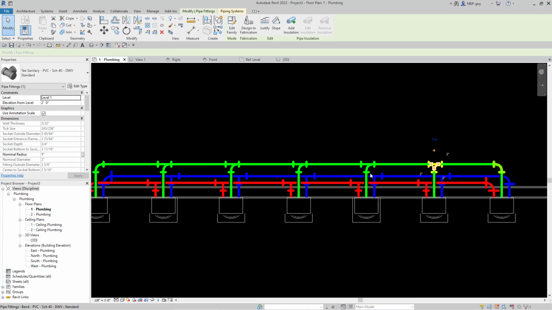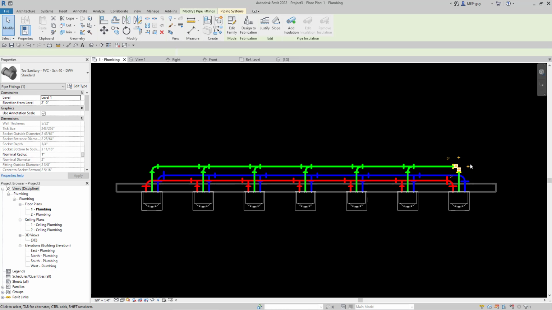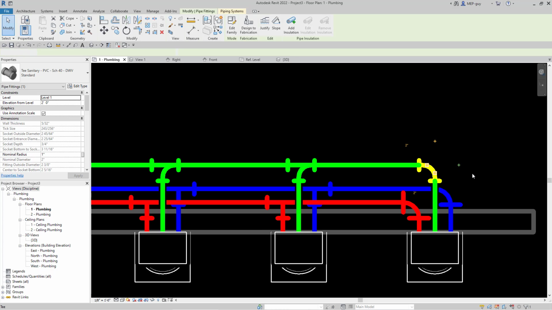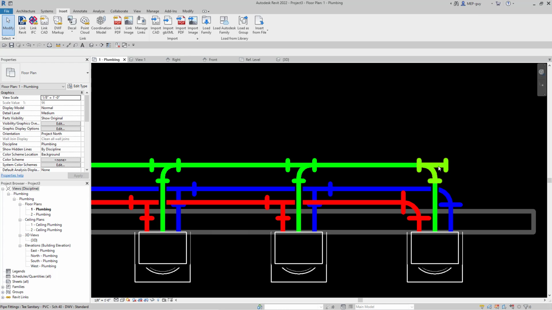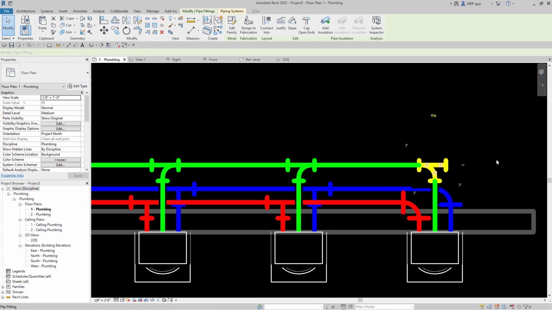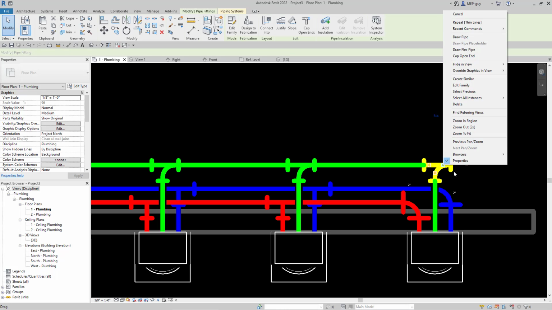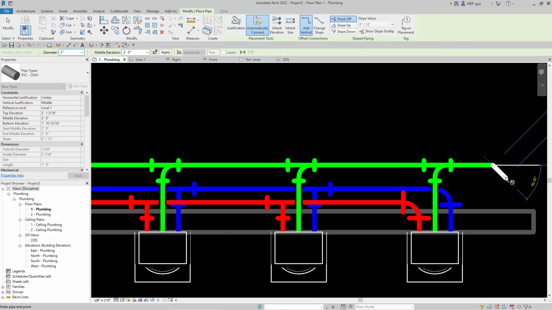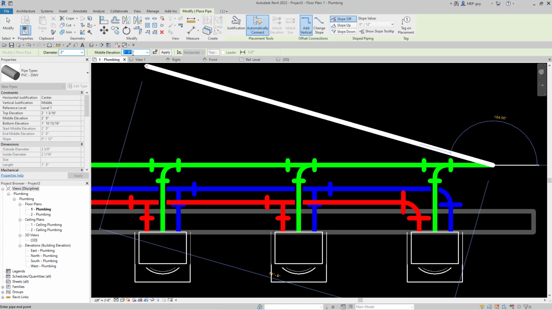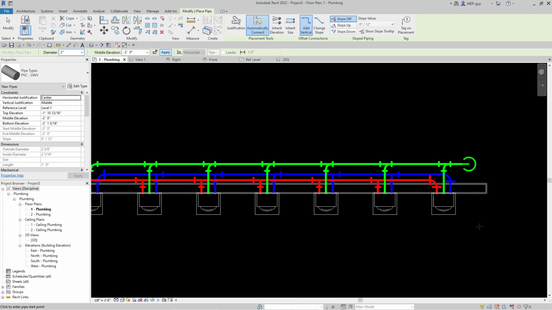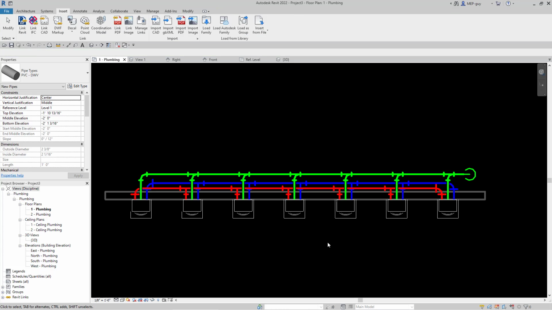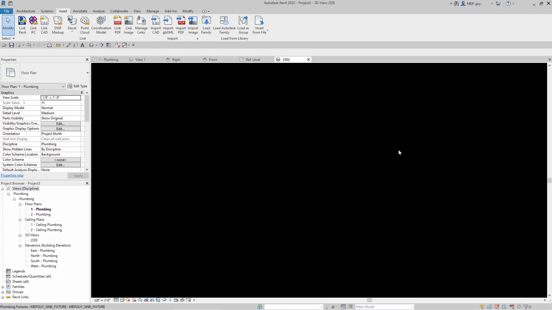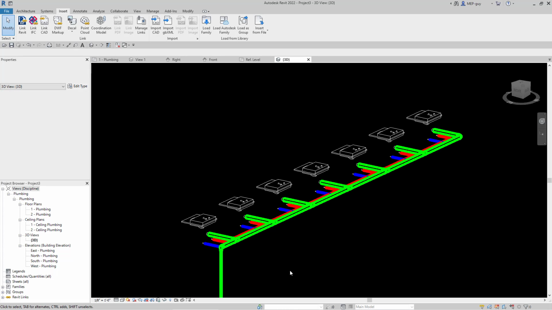Click on this little fitting guy right here, and this time we're going to add a T, and we'll flip it just like this, and then we're going to right click on this fitting right here and draw a pipe, and I'll go to a point about right here, and we'll drop this down to -2. Hit apply, and would you look at that, I have created a sanitary, a hot, and a cold water system for these lavatories.